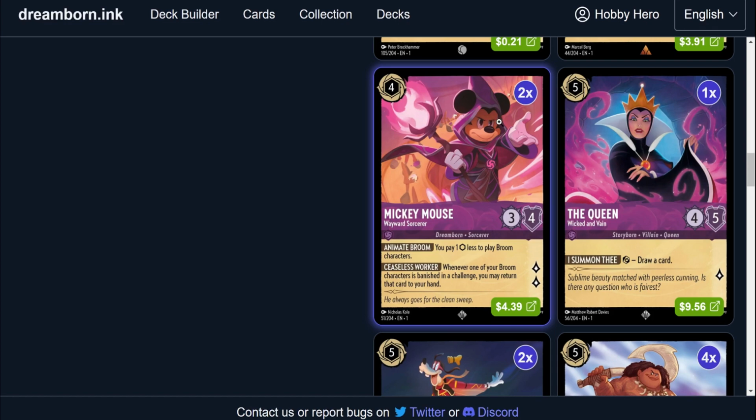Now, obviously, in the mirror match and in the mill matchup, there are going to be lots of cards drawn, and that can be a problem, but there's only a limited number of opportunities for you to activate this anyways. Even if you get Sorcerer Mickey out and the brooms, you have to have something for the brooms to be challenging into in order to be recycling them. Now we're talking about having 2 cards in play and your opponent just letting you challenge into them, which if they're trying to mill you out, they're just going to stop giving you opportunities to challenge with those brooms. Brooms are only single lore generators, and you're really not going to be able to quest too often with Mickey if that's your goal, because they'll just challenge him and knock him out.